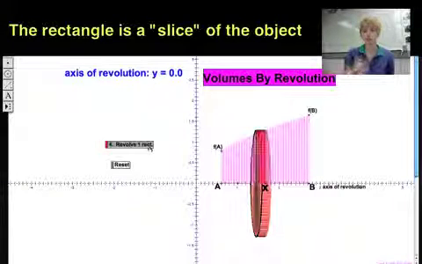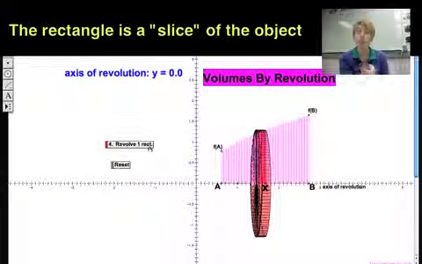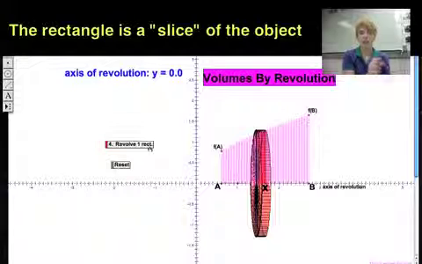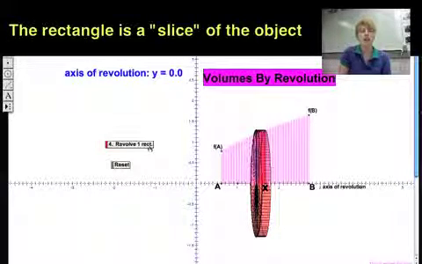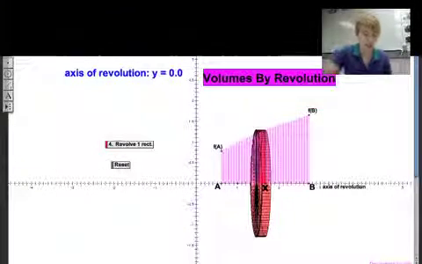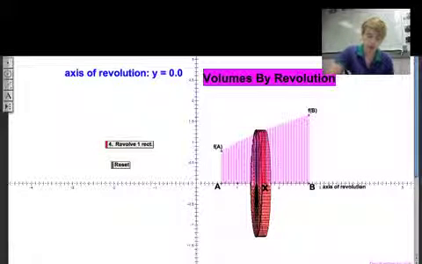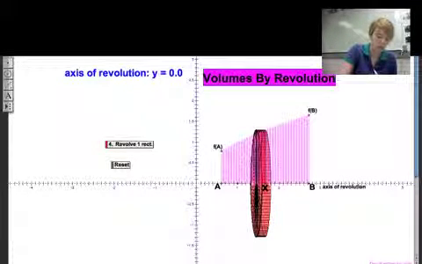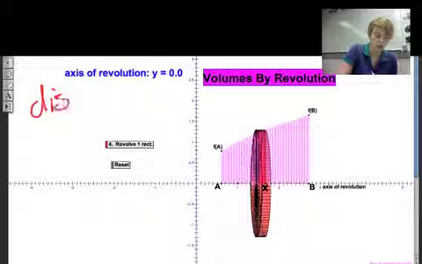Check out what happens when you take a single rectangle. Remember when we found area under curves, how we did LRAM and RRAM, and we cut it up into little rectangles to find the area? Now I'm taking those little rectangles, but I'm rotating them. And so this is what happens. I'm going to write on the screen again. We get this disk, this shape. So we get a disk. I'm going to write it over here.